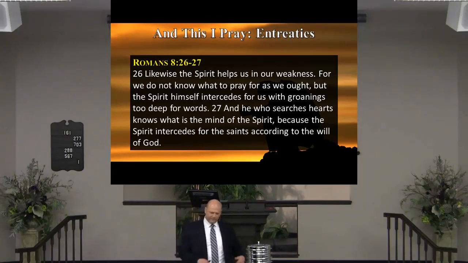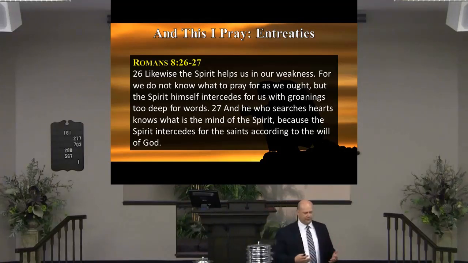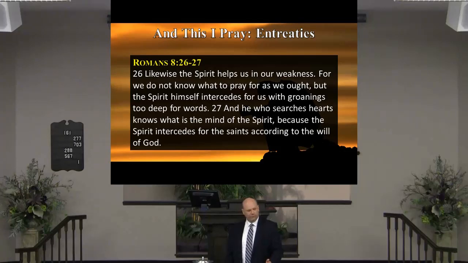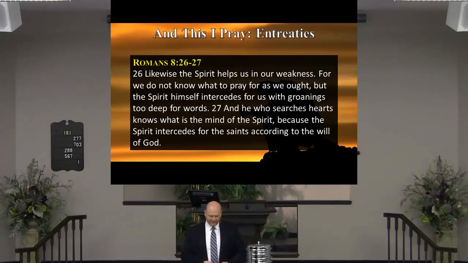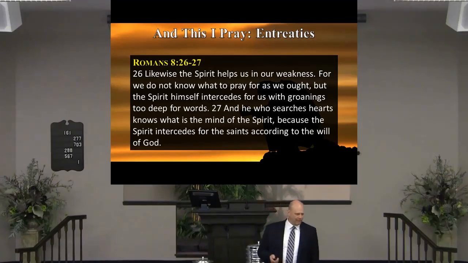Right. So you think about this and what God has provided us, the Holy Spirit, providing the Word of God to us, helping us to understand the will of God, the mind of God. That's how he works today, through the Word of God. And so being able to go to God in prayer and being able to have that comfort, knowing that if I can't find the words, there's still help there, and thinking about it that way.